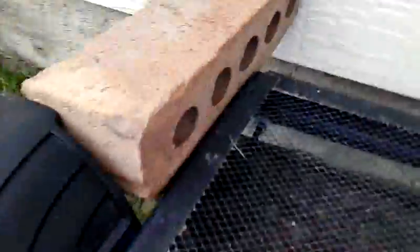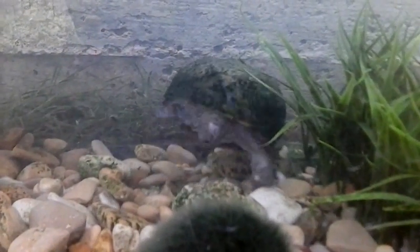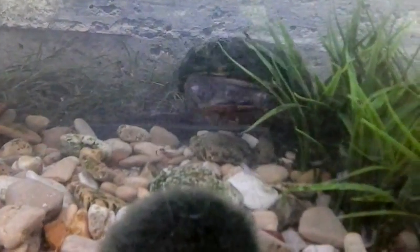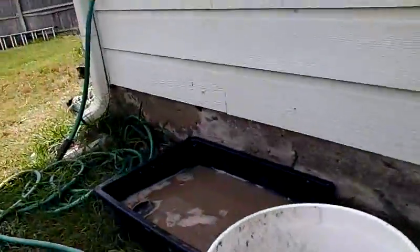I put a brick up here so it can block the turtles from getting out. There's my other mud turtle right there. He has all four legs, all four toes — feet. He can climb on this basking spot and lay, but the one with the three toes can't. So I made an easier habitat for him.